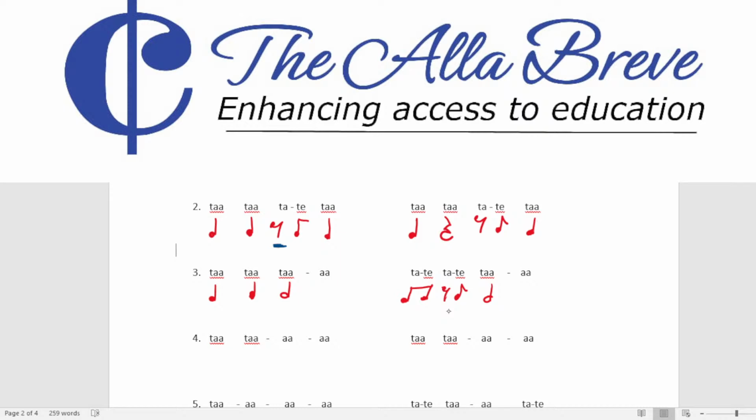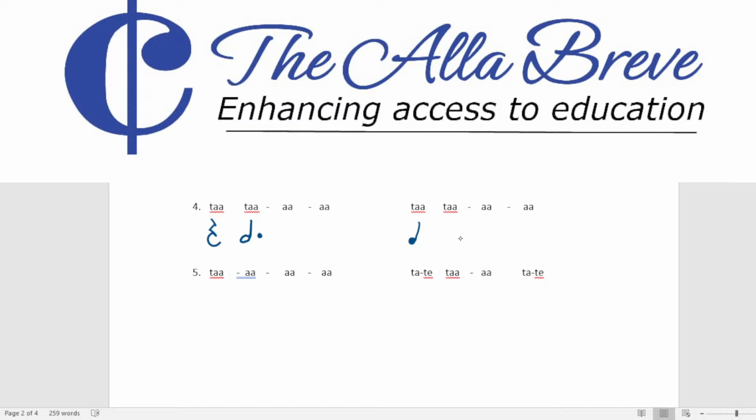Secondly, you could still now have the crochet and the dotted minim. However, for the purposes of the lesson, you also need to know that we have a dotted rest, and the dotted rest will be expressed, it's a minim facing downwards with a dot.